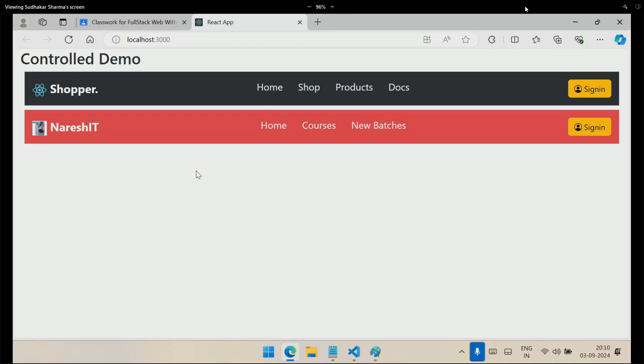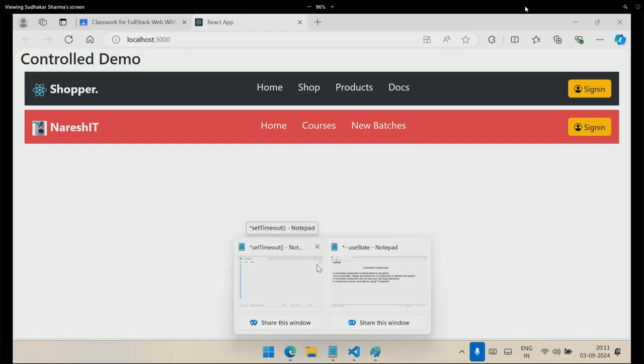Uncontrolled components don't have properties, but they want data coming from the parent. How? Controlled components can use the data using properties, but uncontrolled components cannot have properties. Then how can they access the data of the parent and use it? And for that you need what? Context. Context is required for uncontrolled components. For controlled components, you can directly transport the data using what? Properties.